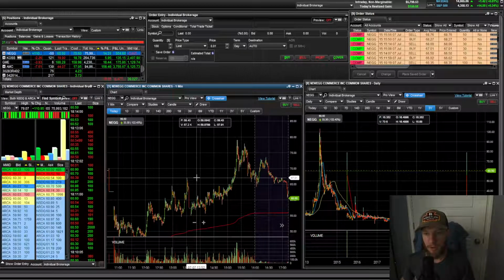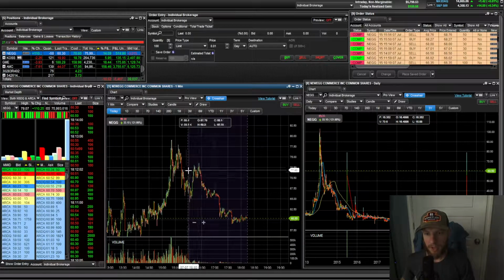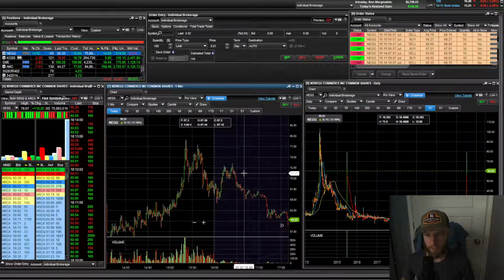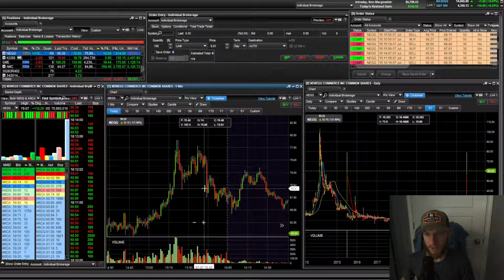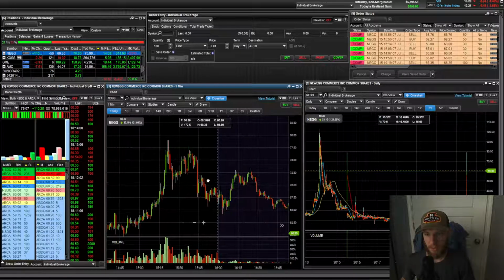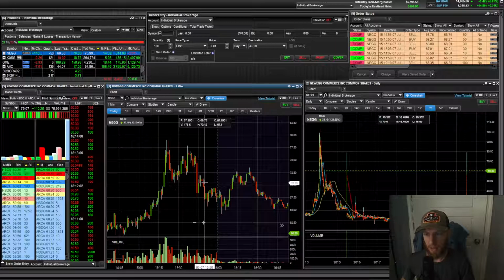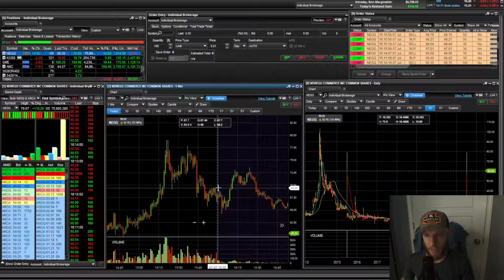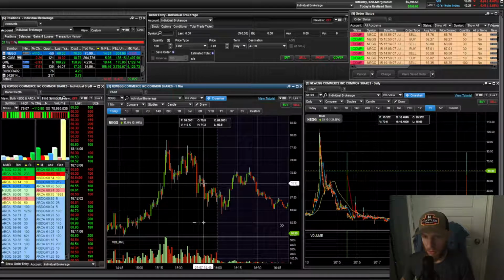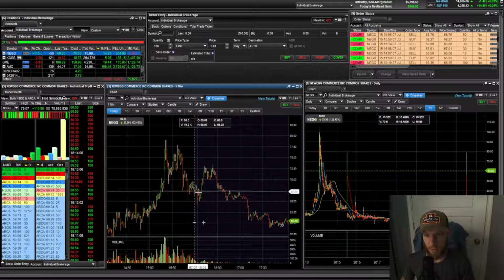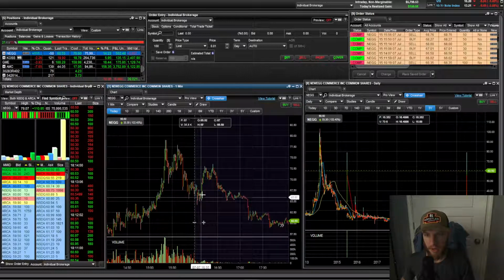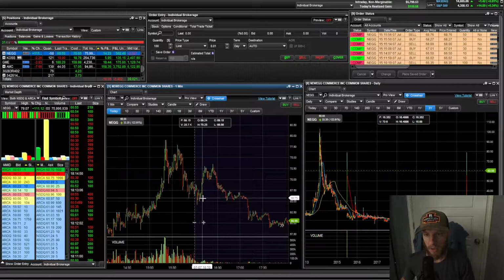And like I said, I decided towards the end of the day here to hop in. Once I saw this really ripping down like this, I decided to hop in for a short, and I'm currently still holding that position. So I got in at 760. It was right in here, and I was a little bit worried after hours because we hit this spot right in here and then bounced really hard.